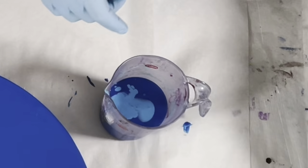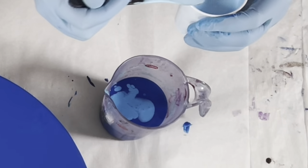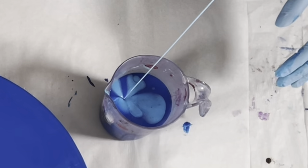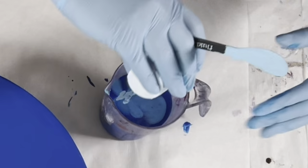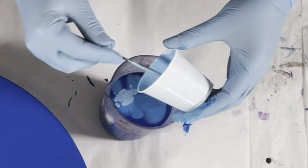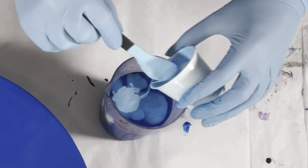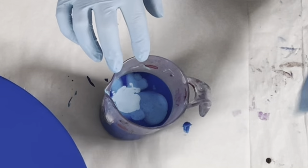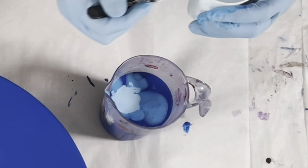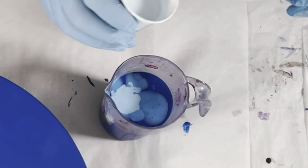When they come out of the cup partially blended, that is what gives those awesome boulder cells. I start with the darkest color and work my way to the lightest color. I like the lightest color to go in last because whatever color goes in last tends to end up at the very bottom of the cup, which winds up at the very center of my painting — and that gives me the best contrast.